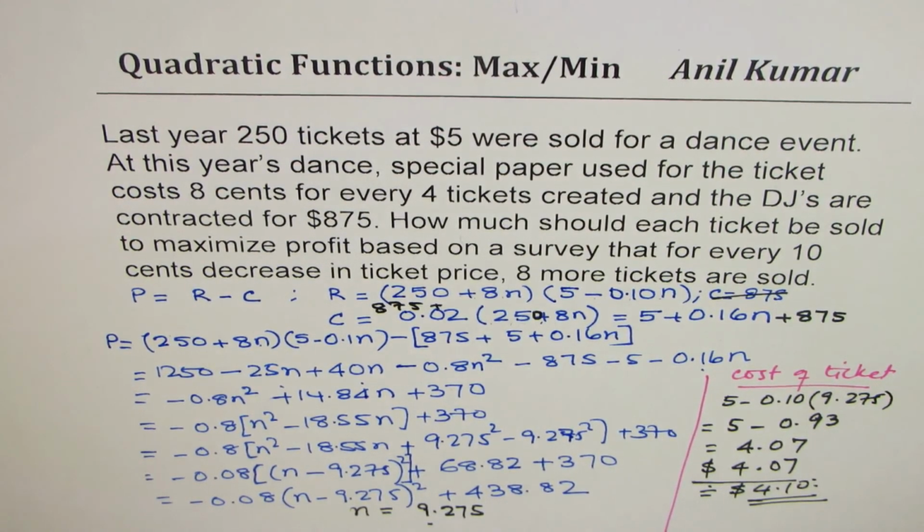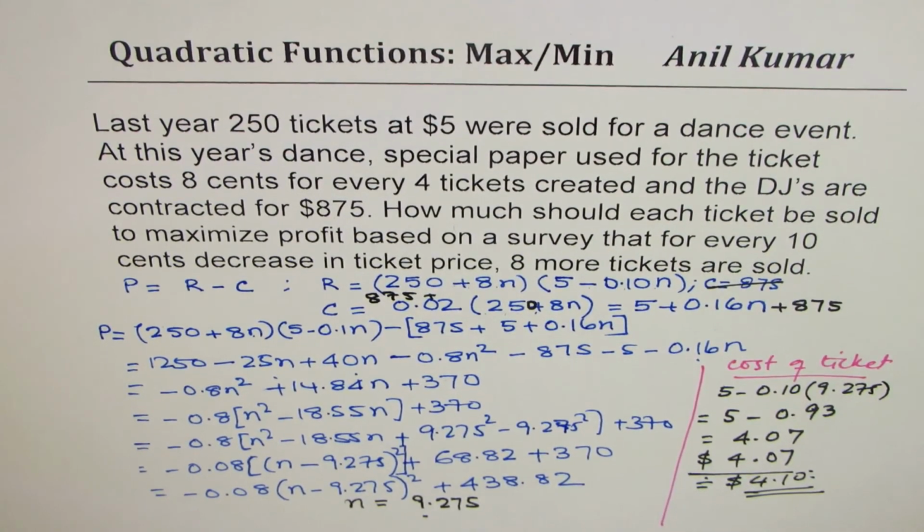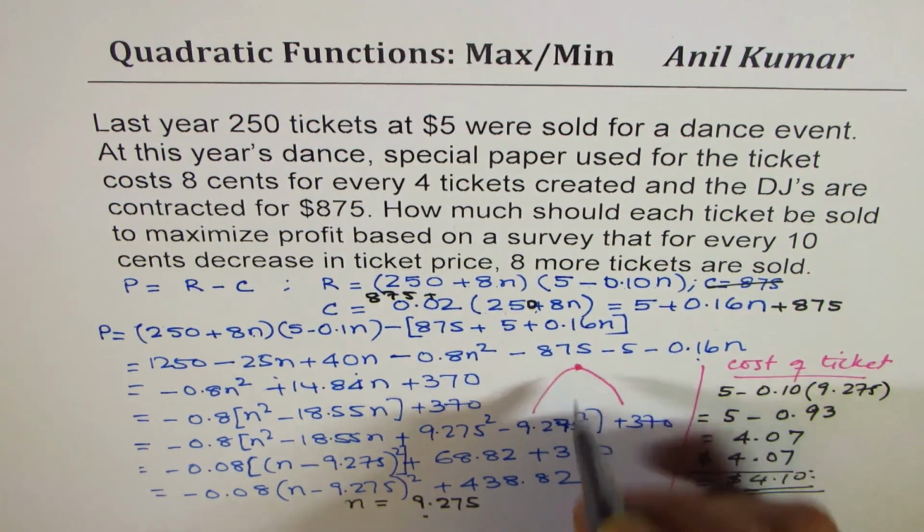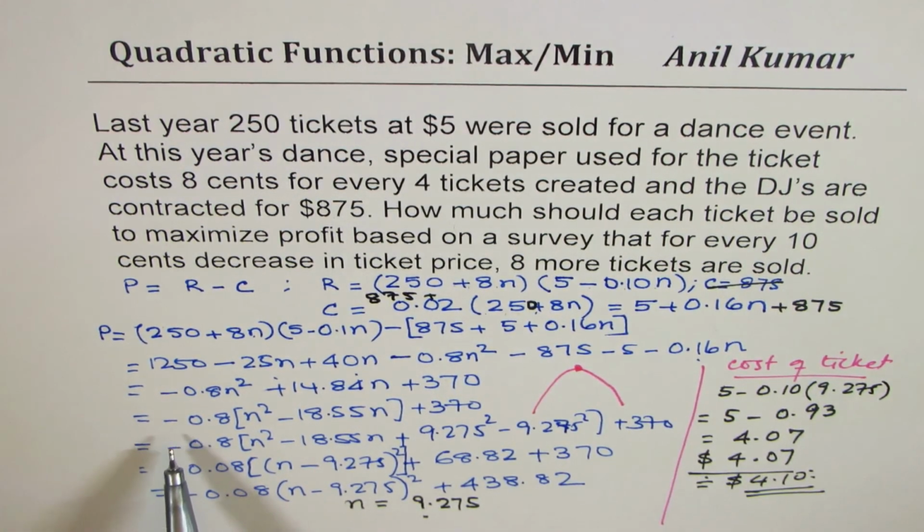So I hope this exercise helps you to understand how to apply completing the squares method to find maximum or minimum for a quadratic function and in a real life situation. So in any equation, if the leading coefficient is negative, parabola is going to open downwards and you are getting a maximum. If leading coefficient is positive, then we'll get minimum, right? As we got for the example, one of the first 4 examples with positive leading coefficient.